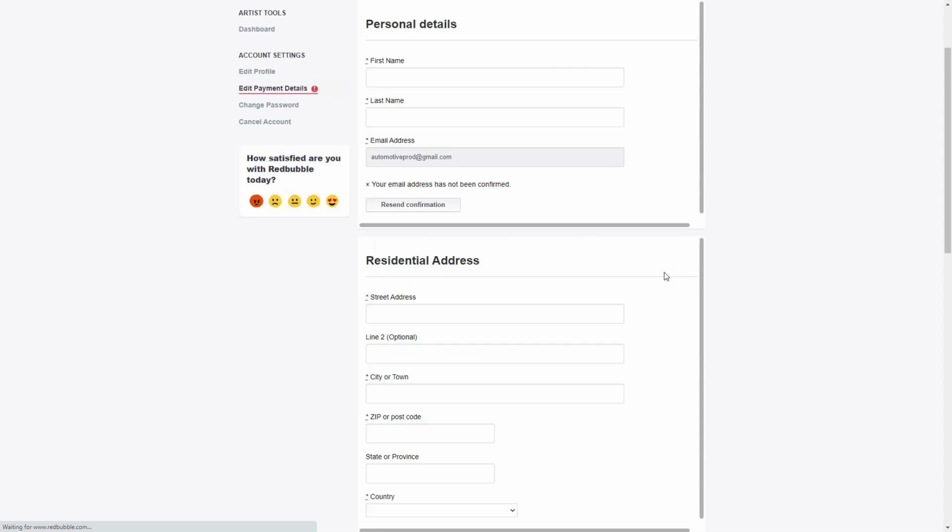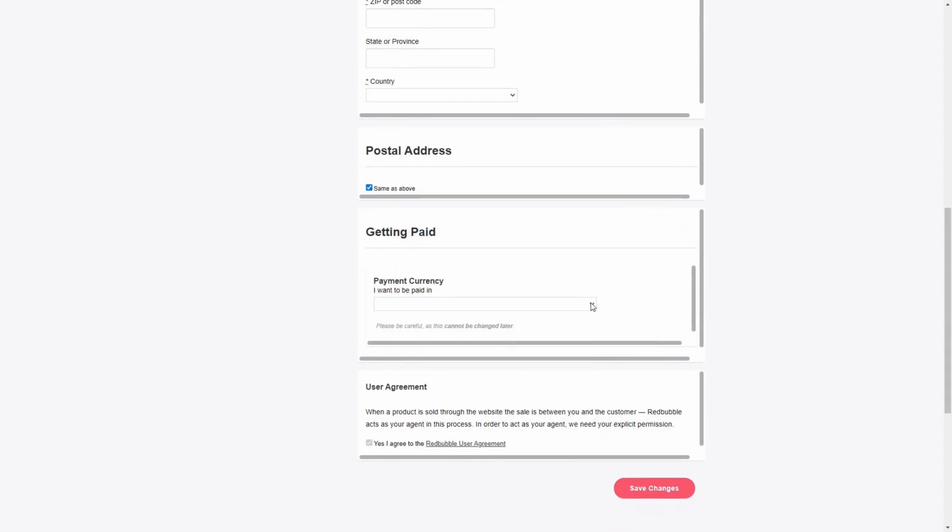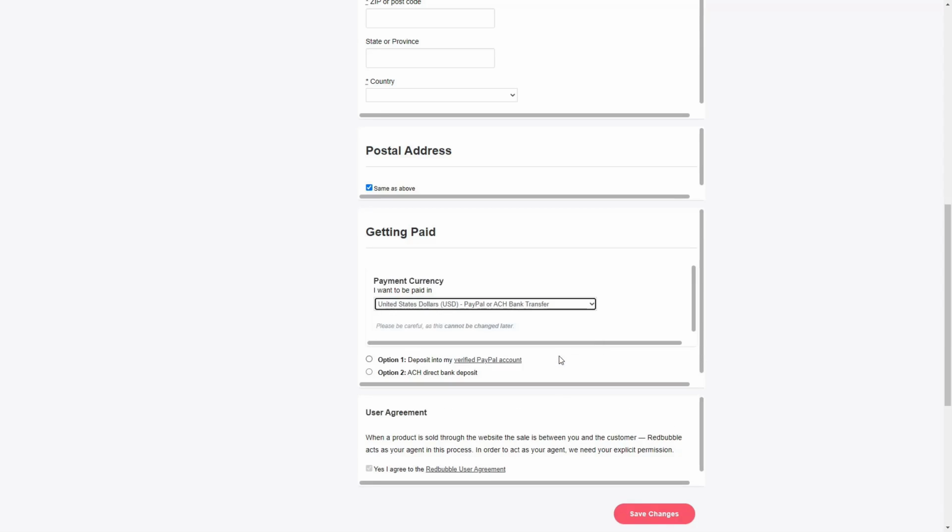Now let's go to the Get Paid section where you will put your information in to get paid. To fill this information in, the first thing you have to do is confirm the email you supplied while signing up. Then you can also add your billing address and name. And in the payment details, you can select where you want to get paid, and also in which currency. I have mine on PayPal. As of 2020, you get paid monthly, usually on the 15th.